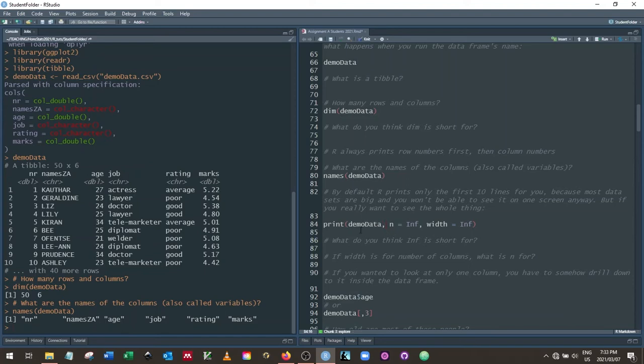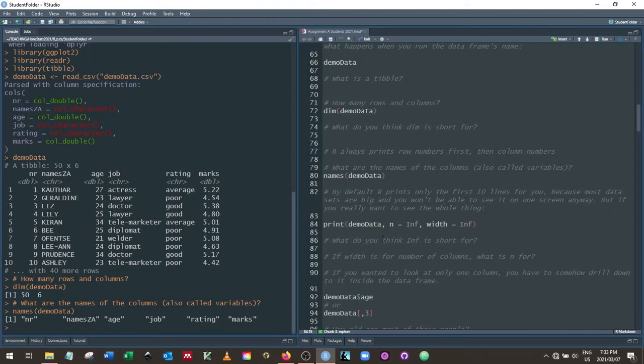The things that are inside the brackets of a function, we call them arguments. Most of the time, the first argument that you need to give is the object on which you want to perform the action. So the first argument here is the object, but then this function needs more arguments. And arguments generally are separated by a comma.